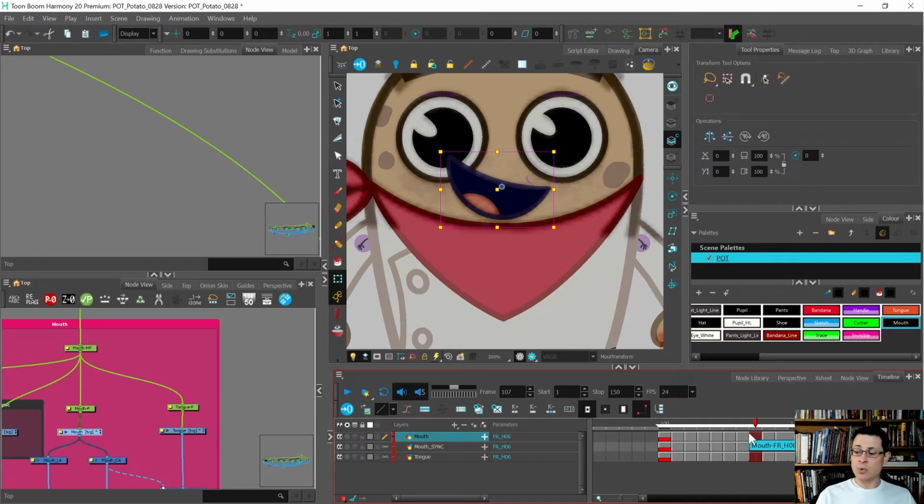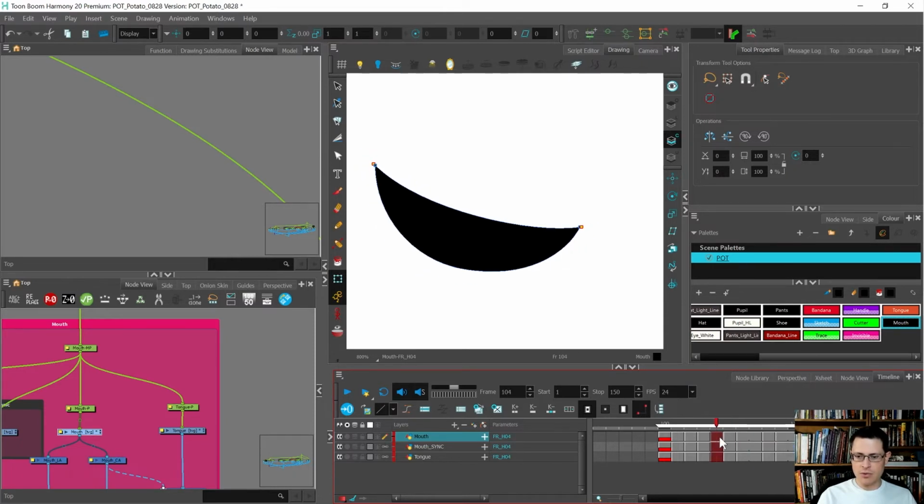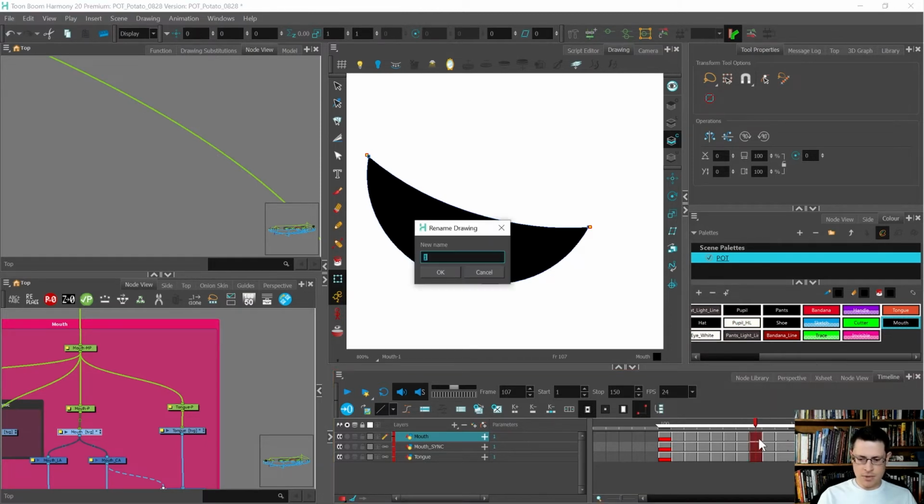Now this one, swap number 7, is going to be the R mouth. And if you look at yourself when you say R, it's starting to go towards an O. So the mouth is starting to go that way. So I'm just gonna go to my drawing view, and this time I'm gonna show a mouth, let's see, even though on frame 106 it's the 6 mouth, I think I might choose something a little smaller. I'm gonna choose 5. So let me show you what I'm gonna do. I'm gonna copy this and paste it here. So I've got 5, 5, and then I'm gonna duplicate it. And I'm gonna say FR_H07. This is gonna be the R mouth.